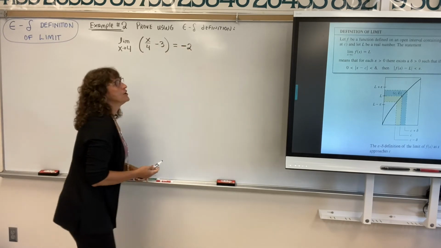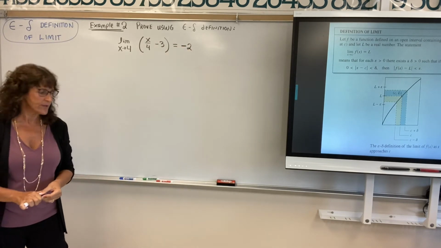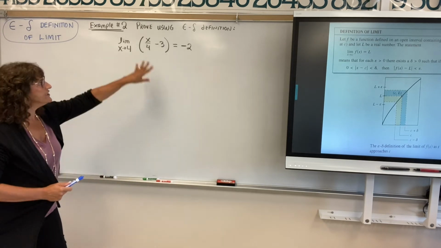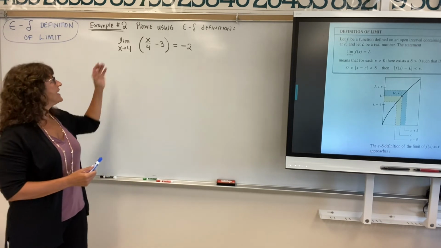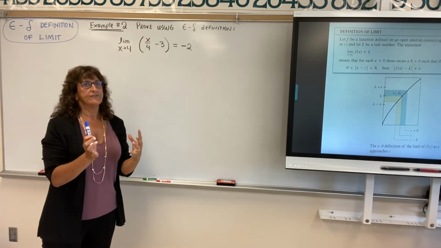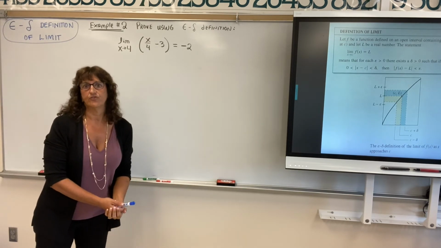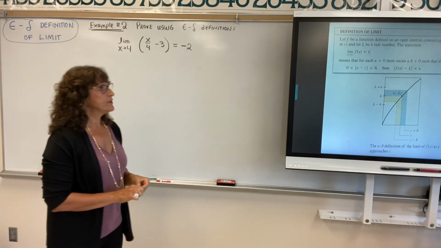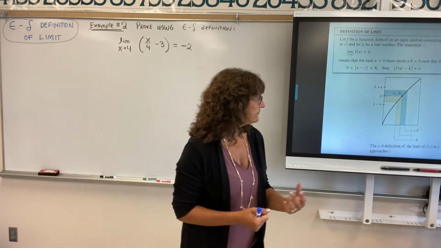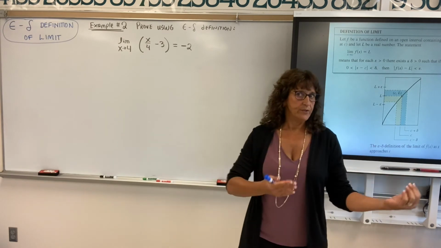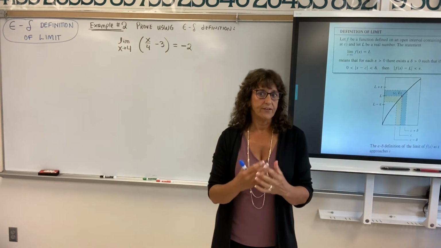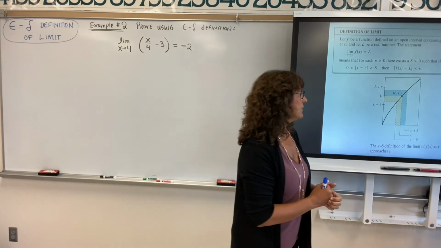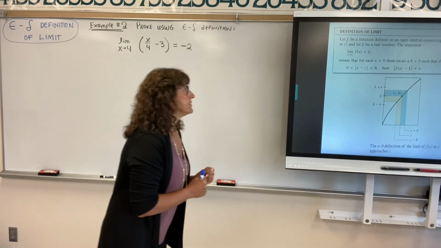All right, so we're here. We want to prove this limit using the epsilon delta definition. And it's a linear function again. So as the x's approach 4 from the left and the right, the y's are going to negative 2, and we want to prove that. So what do we have to do to prove that given your epsilon delta definition? Pretty much we're going to figure out how the delta window depends on the epsilon window. The delta window is going to be what size in terms of the epsilon window. We're going to figure that out for this problem.